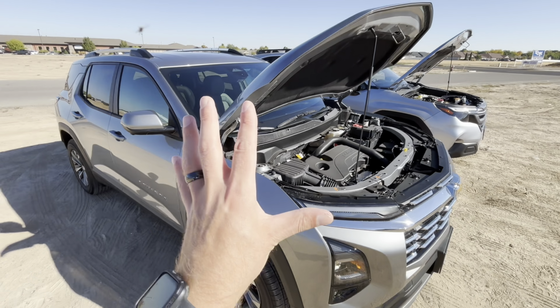Back here, you have 30 cubic feet of room, and then some hidden storage down here. You have LED lighting on both sides, but you don't really have many other additions, handles to drop the seats, bag clips. You do have one tie down on each side. And when you do drop the seats, you have 66 cubic feet of room. So overall, it's actually pretty nice back here, especially where there's not a lot of depth before you get to the load floor. And I really like this hidden storage compartment down here.